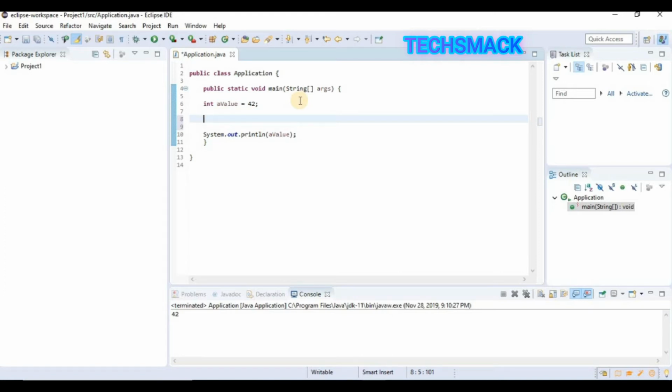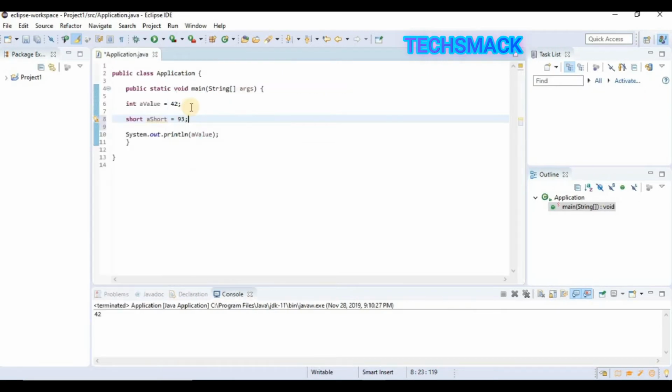So if you want an integral number, you usually use an int, but sometimes you see a short. So an int is a 32-bit value in Java. If you don't know what that means, it doesn't matter right now. However, short is a 16-bit value in Java, and it can hold slightly smaller numbers than an int value. I think it can hold up to 32,767, and we can output this in the same way. Sysout, control space, a short.